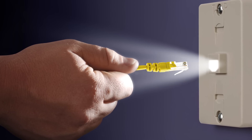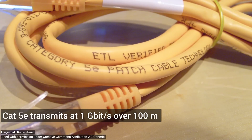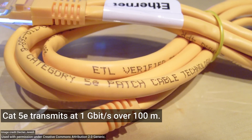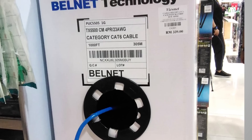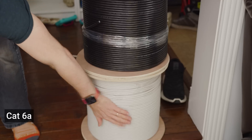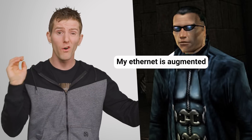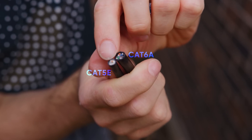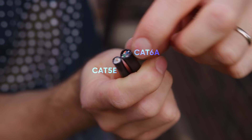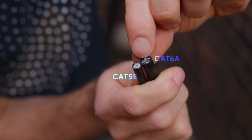And in commercial installations, this problem is much worse. Many buildings have been pre-wired with Ethernet jacks in the walls that use the older Cat 5e cable standard, which was designed to handle up to 1 gigabit per second over a distance of a hundred meters. For a long time that was just fine, but 10 gigabit Ethernet requires a newer cable called Cat 6 to go 50 meters, and an even higher-end cable called Cat 6a — with the 'a' for Augmented — to do the full hundred meters.